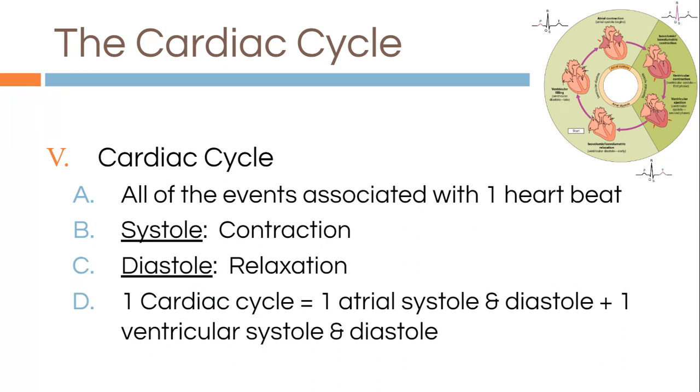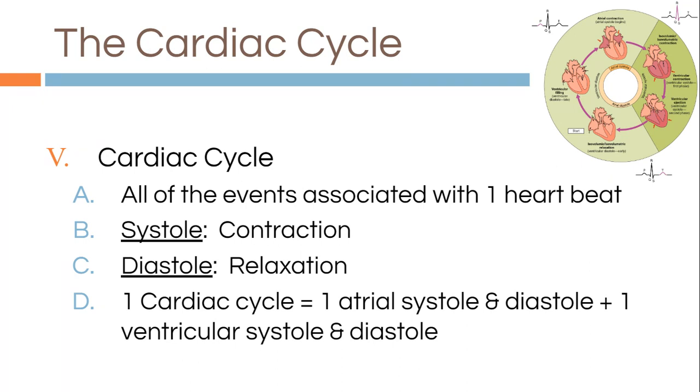All right, so the cardiac cycle is basically just a way of looking at everything that happens for one heartbeat. When we put everything together, we're going to look at the EKG, the valves, the heart sounds, the flow of blood, everything all together at once. There are two terms we have to be very confident with in our understanding when we talk about the cardiac cycle, and those are called systole and diastole.